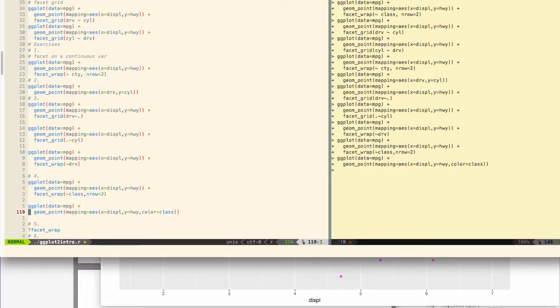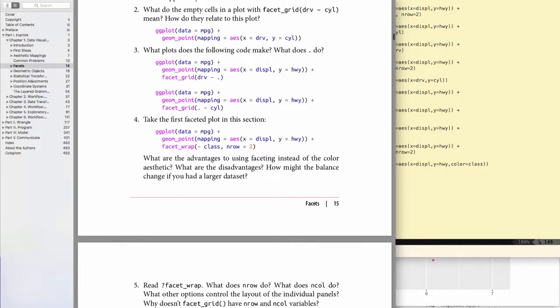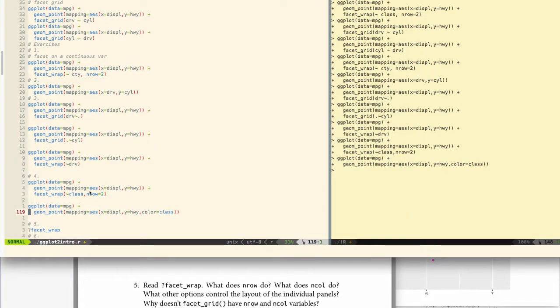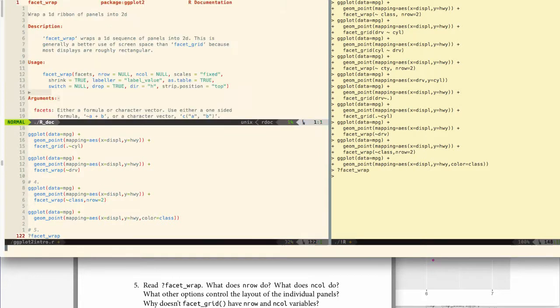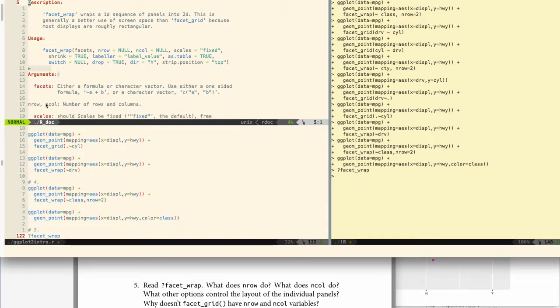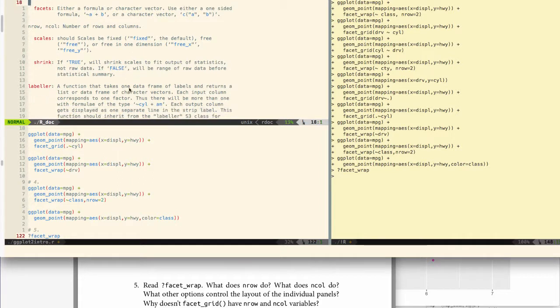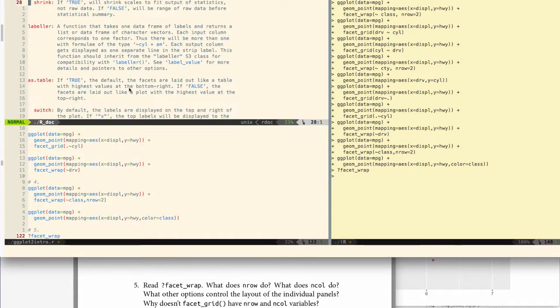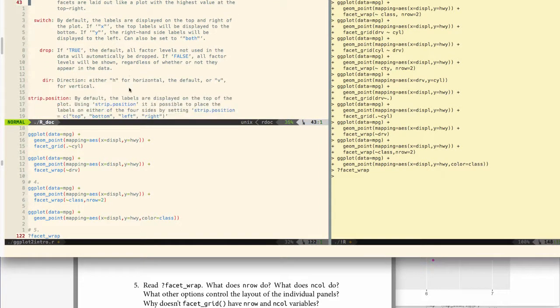Okay, so question number 5, read facet wrap. What does nrow do? What does ncol do? Okay, let's read facet wrap. Nrow and ncol both control the number of rows and columns. What other options control the layout of the individual panels? And there are quite a lot, so I'm not going to go into them individually, but you can look through this and see.